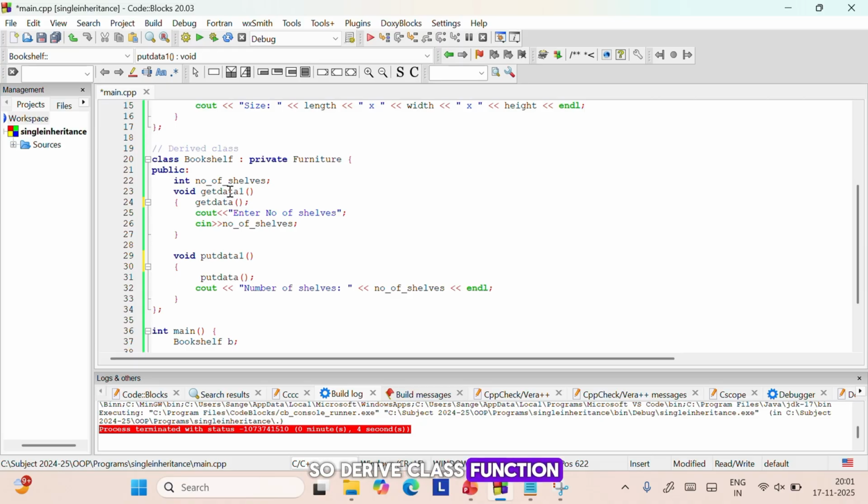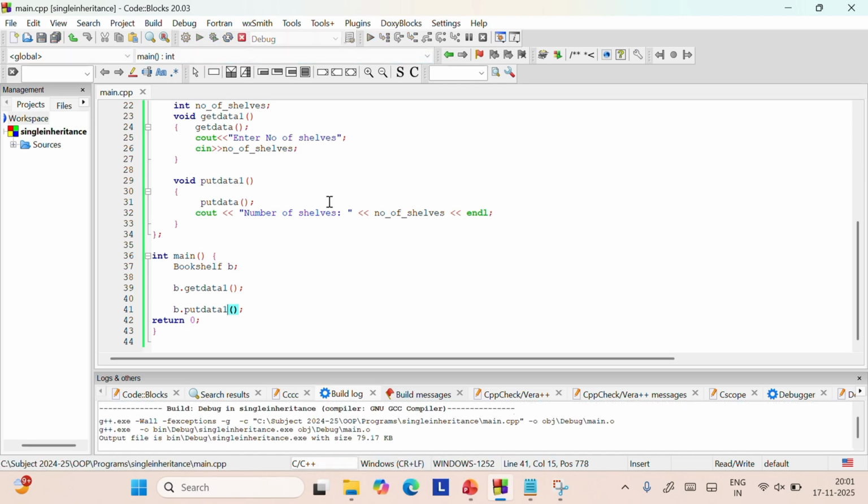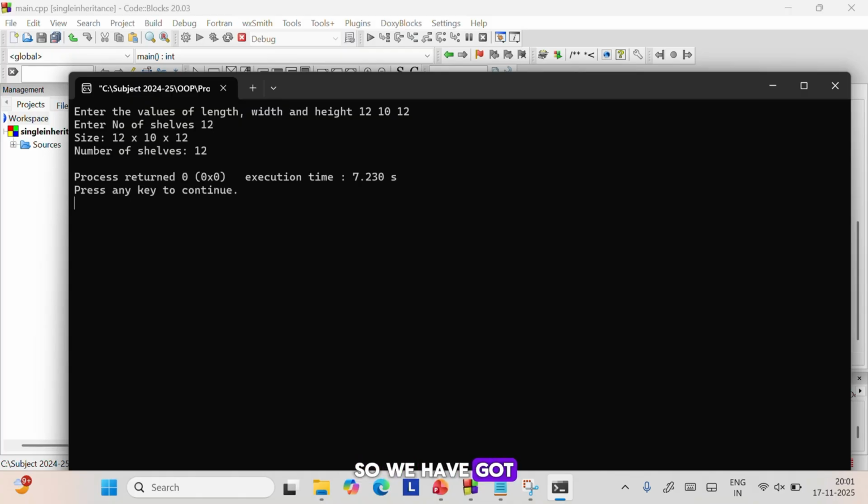So in derived class functions getData1 and putData1, inside that we have called getData of base class and putData of base class. Now the changes which we have made in main is, with the help of object I am just calling getData1 and putData1, which are the methods of derived class. Okay. Now see the output. Again, so we have got the output.